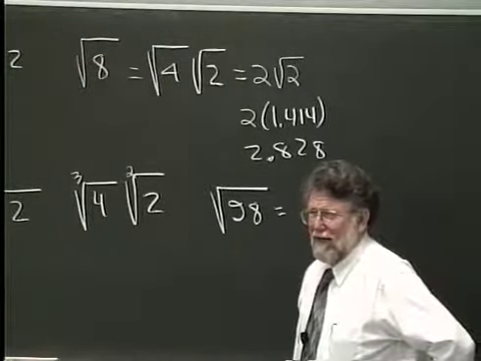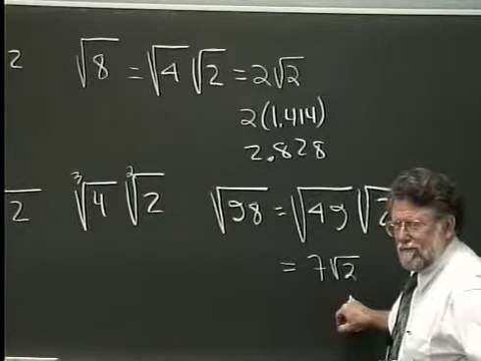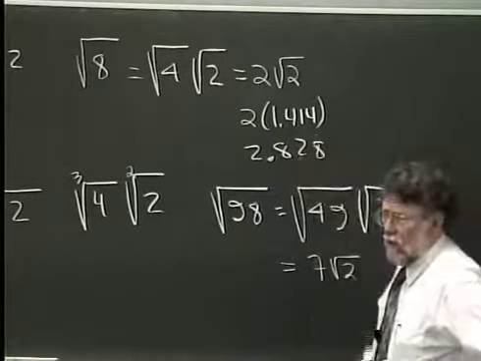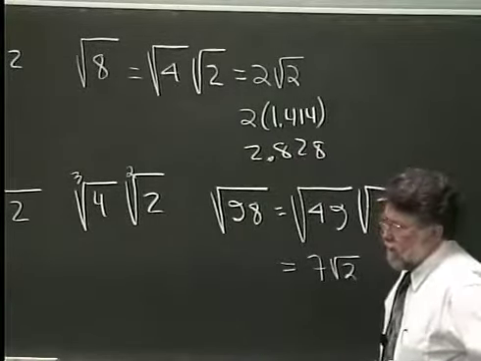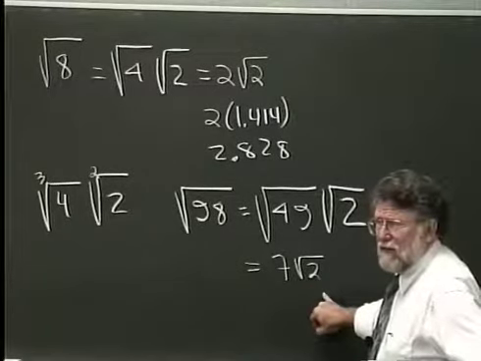Okay, so what's the square root of 49? 7. And so I now have 7 the square root of 2. And note again, if I know what the square root of 2 is, I'm quickly going to find this just by doing that product. Okay? Walking around knowing that that's 1.414? No. So we can leave it at 7 square root of 2. But the motivation for why you would do that, by knowing a few square roots, you could simplify things rather nicely. This would be considered a simplification.